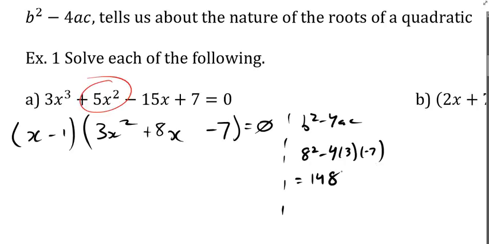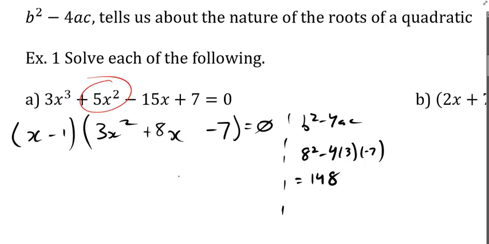So what does that tell us? Yeah, it has 2 distinct roots. It's positive. If it was negative, you can't go any further. You can't do anything else with it. Hunter? It's not factorable because 148 isn't a perfect square. Very good. So what are we going to have to do? This is an example of why you need to use b squared minus 4ac. If you start trying to factor this, it's not going to work.